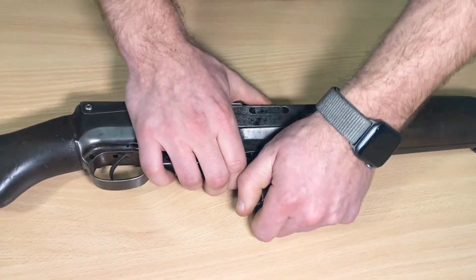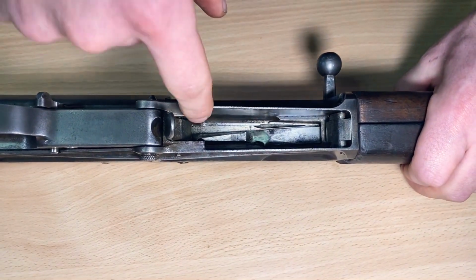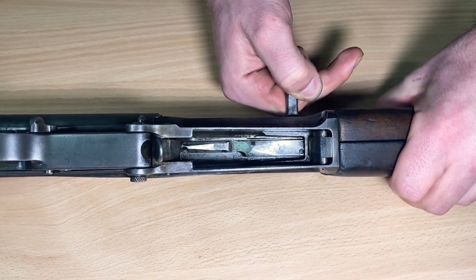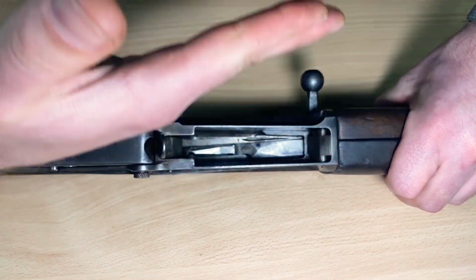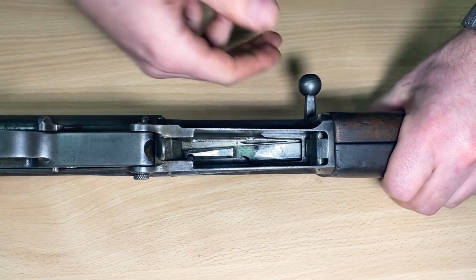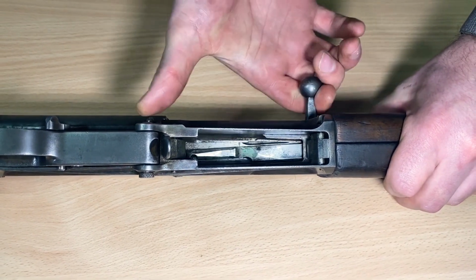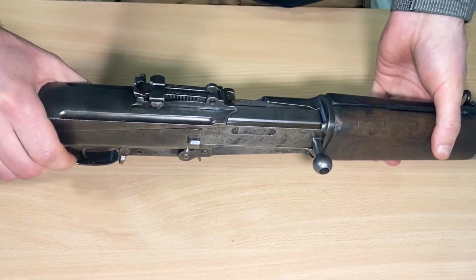I'll just take the magazine out. And now if we look, here is the bolt and bolt carrier. And if I unlock it, you see how it unlocks. So this is the position when it's locked, and it's also angled a bit, so it had to be parallel with the barrel. So that's why the barrel is not parallel with the receiver. Pretty crazy solution, but that's what makes this rifle so great actually.